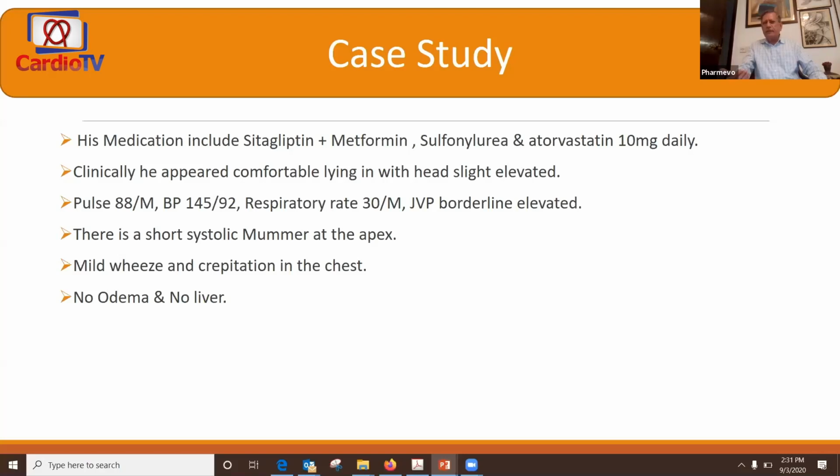Because you only present the relevant points without missing out any significant past history, family history, medication, and all that. But what happens is you spend too much time on his breathlessness, that when he does this, he does that, when it happens. So try and be to the point. This is how you can present the whole history. And if the examiner wants to know anything further, he can inquire.